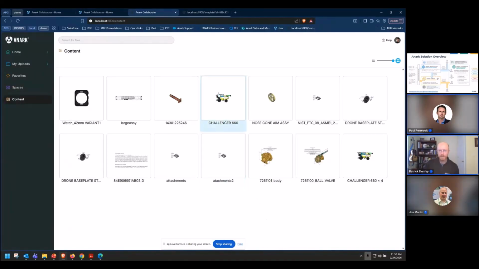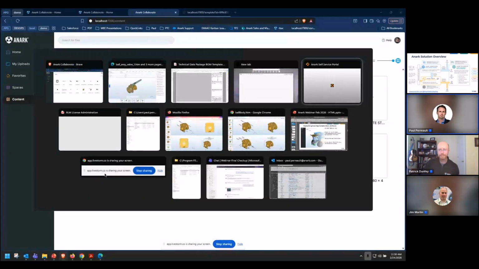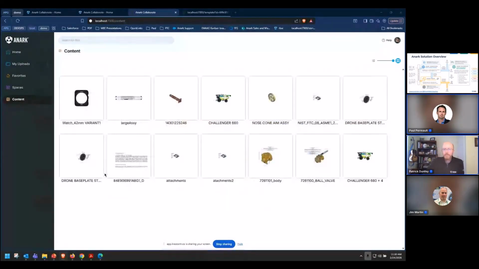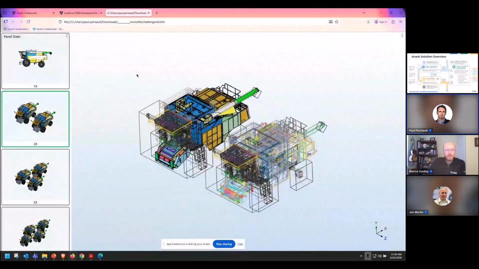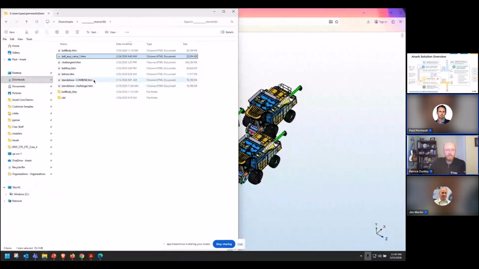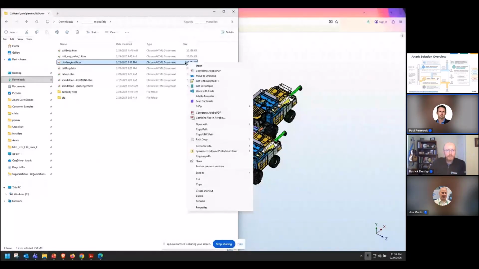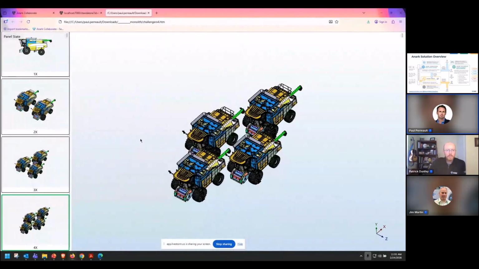Sure. What's the general file size of these HTML packages? Right, so this was specific to the combine. How large is that file size, for example? Oh, so let me just go over here. One moment. I think I was in Firefox, and there's my combine. So this is a 4x. It's a lot of data. And so I think this is the one right here. So that's 264 megabytes uncompressed. You could zip this up. It would get incrementally smaller. It's not going to be half that size, but there is a lot of data in this. So it's a large file.